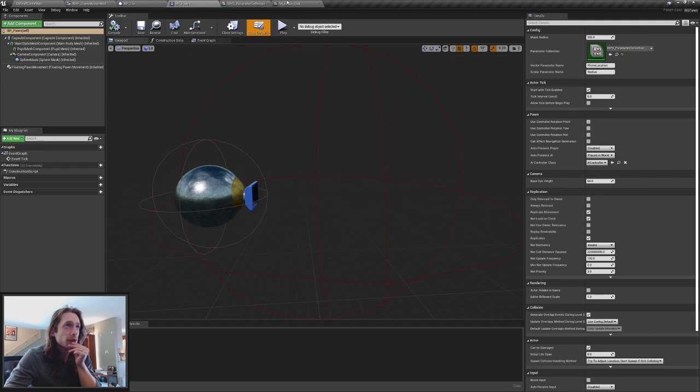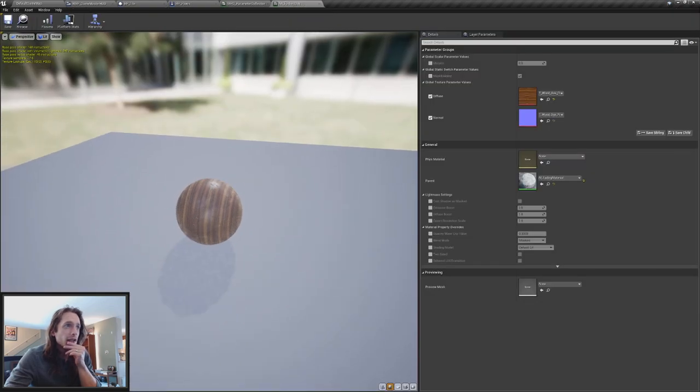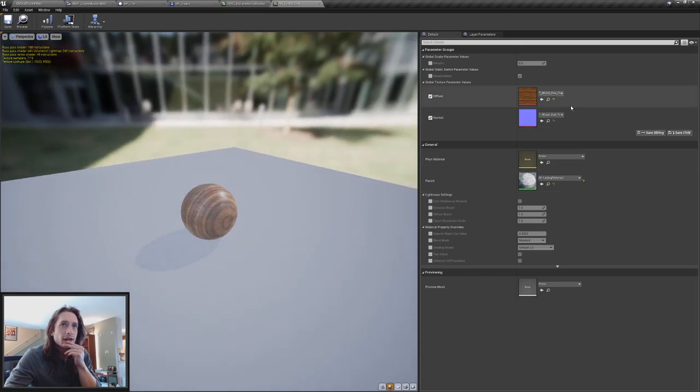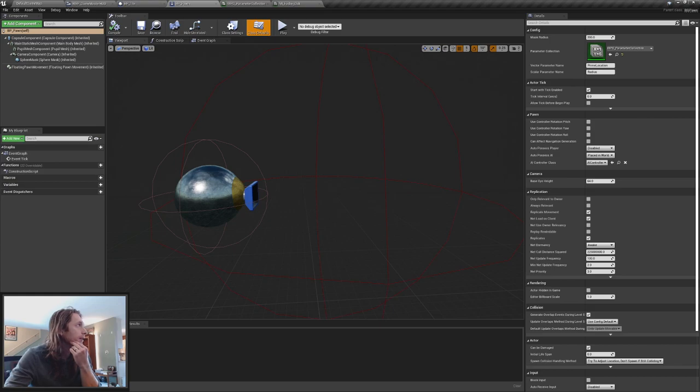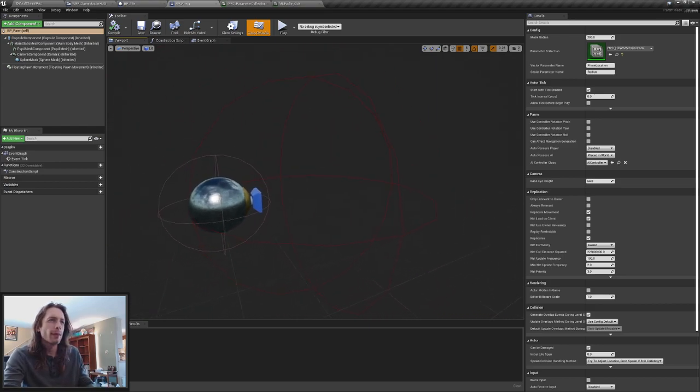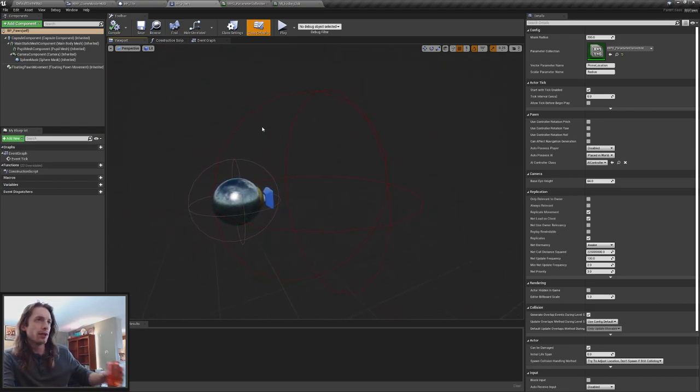So instead, we need to somehow differentiate between the two.